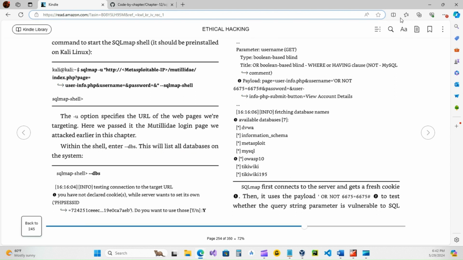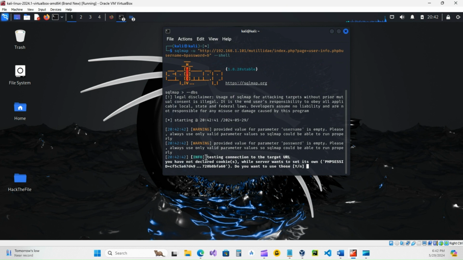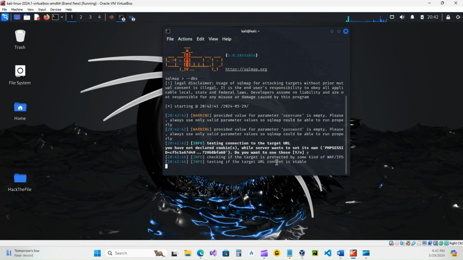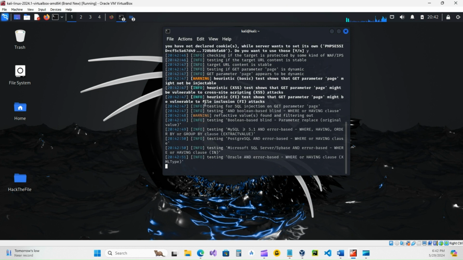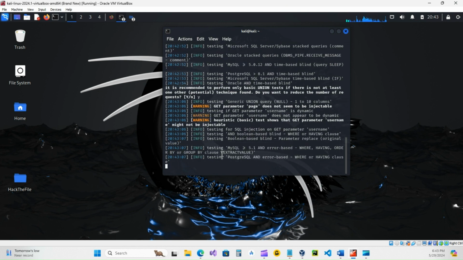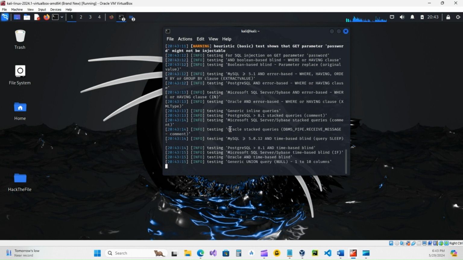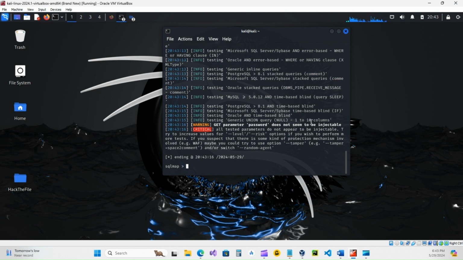It says it doesn't appear to be injectable.